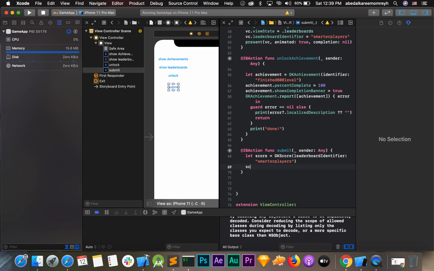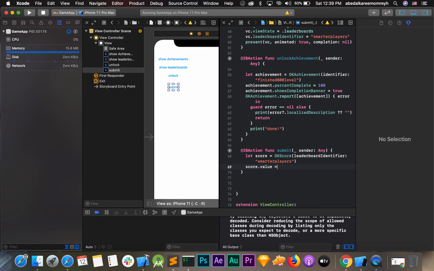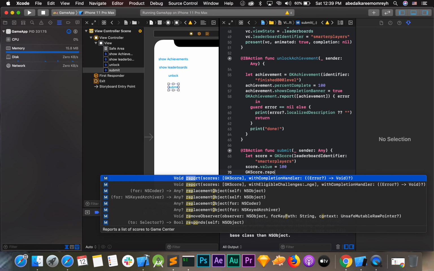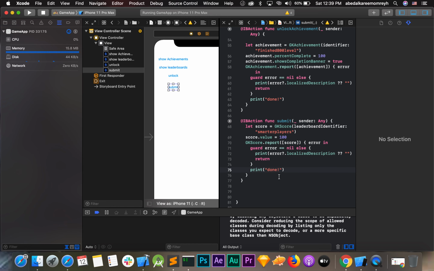Now score dot value, it's the value of the score. So if the user scored 100, you will put it as 100. Then GKScore dot report. You can also report multiple scores, but for us we'll submit one score, and it comes with a completion. So we'll do the same thing in this completion. If there's an error, we'll print it, else we will print done.